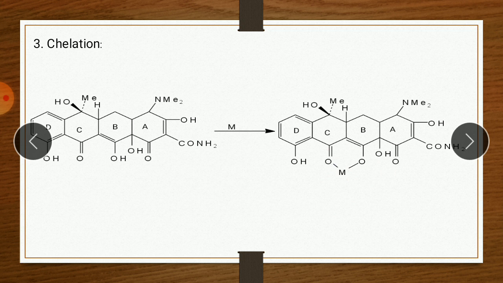Tetracyclines are incompatible with co-administration of iron-rich antacids and with hematinics, and concomitant consumption of dairy products rich in calcium ion is also contraindicated. So tetracycline is contraindicated in presence of antacids and hematinics and dairy products which contain these metals.